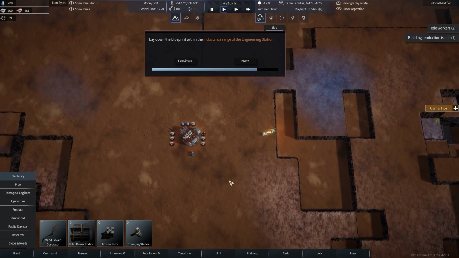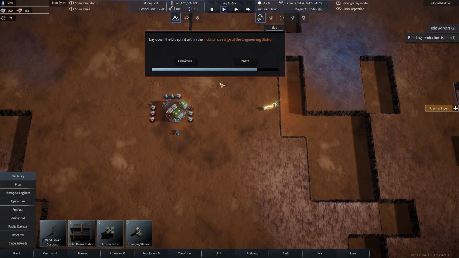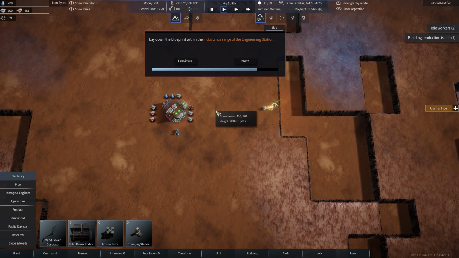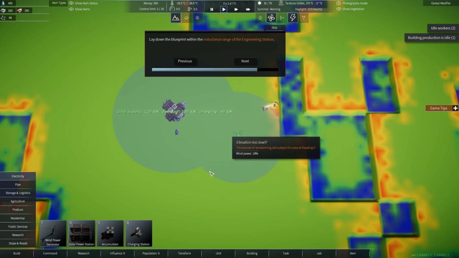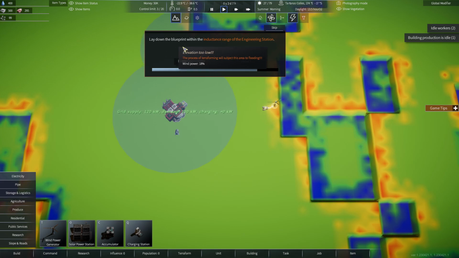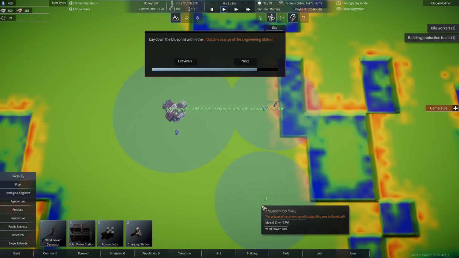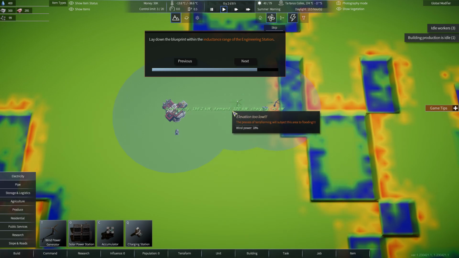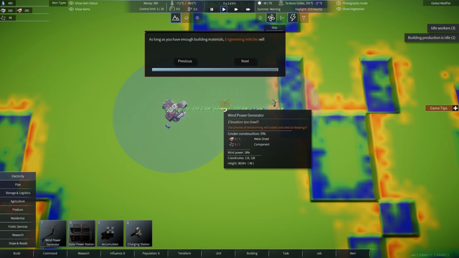So our little guys, can we like tilt or pan the camera? Lay down the blueprint within the range of the engine. Oh, we did not do that. Lay down the blueprint within the range of the engineering. Okay, we did not do that, but is it going to give us electricity? Can we just throw another one here? We'll just throw another one there.